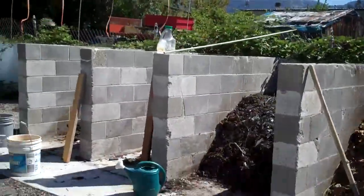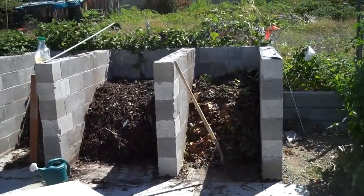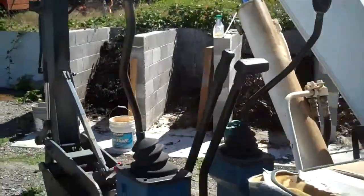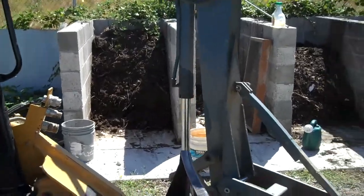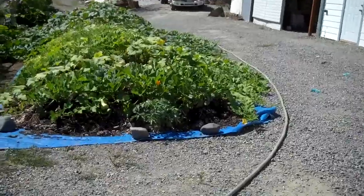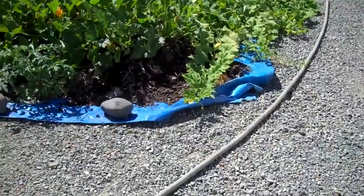Now, I've used up almost all my compost this year. I have a little bit left, and I'm actually in the process of making more now. And this is finished compost here that's still left over from last year. But I took all my compost and put it out here, and altogether I had about 15 yards of compost. It's just pure compost sitting on a blue tarp.